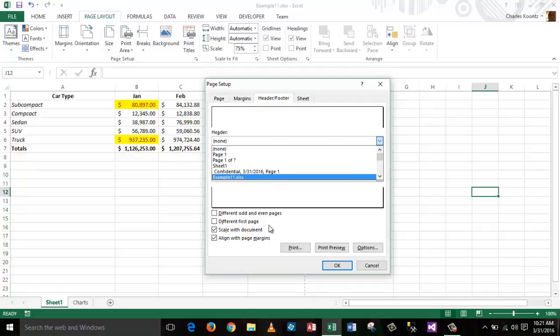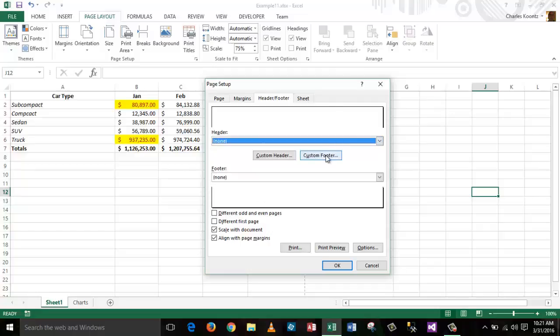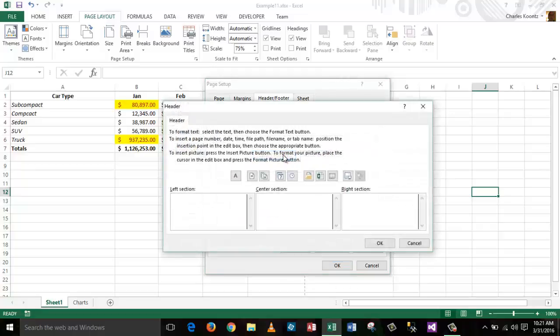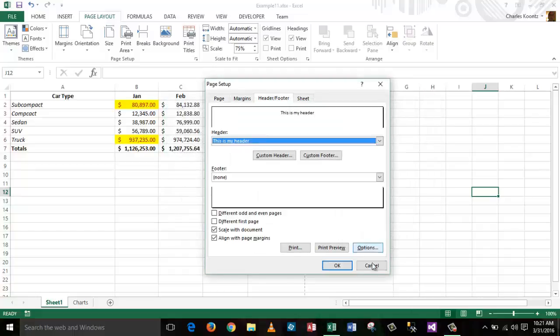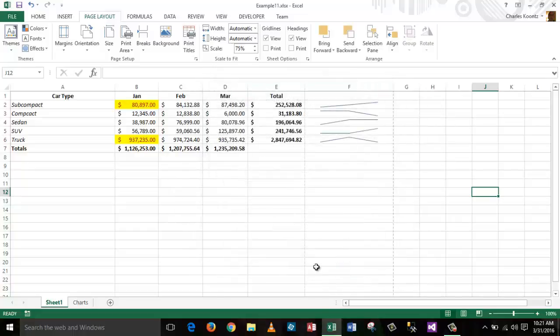I can also put in text. Custom header, left section, center section. Let's say this is my header, and say OK to that, and say OK to that.